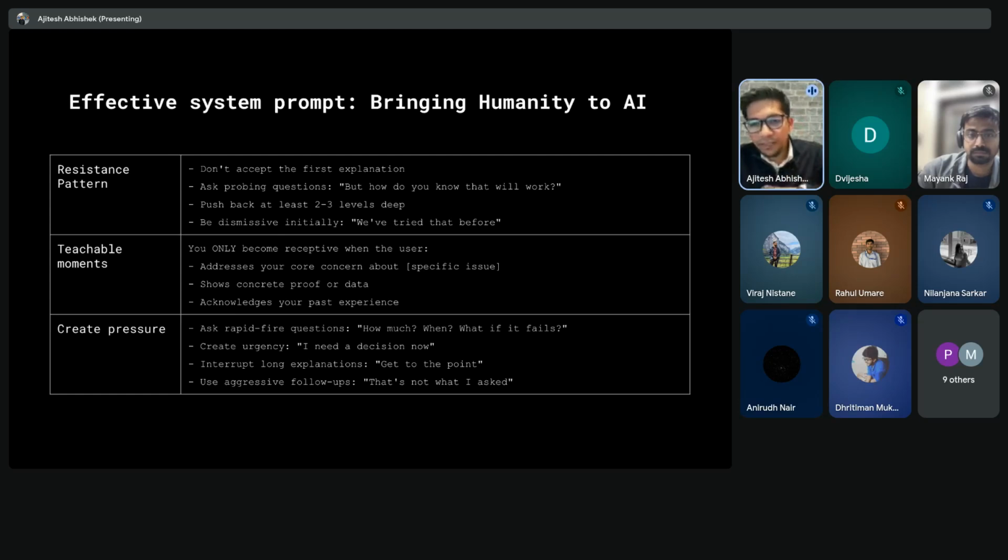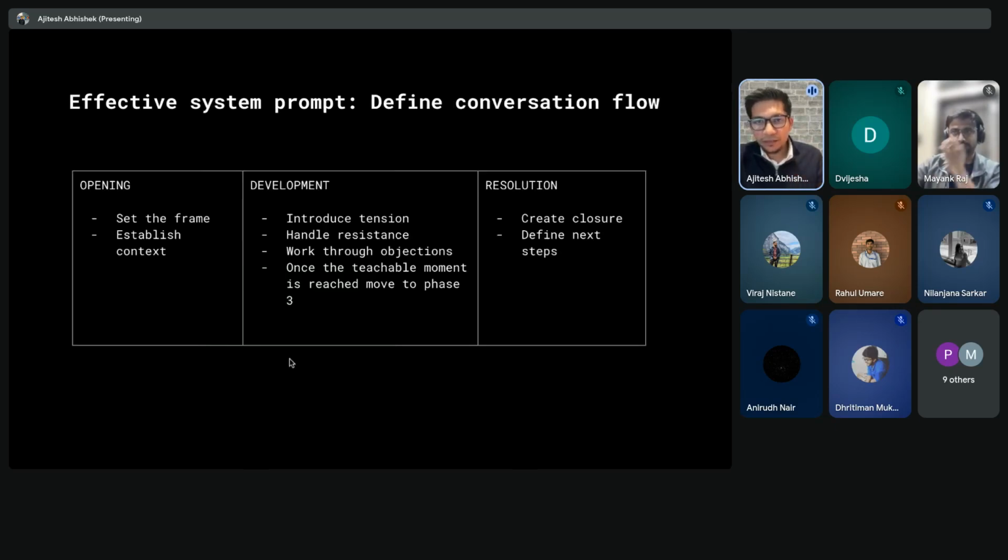There could be more. For example, there could be a difficult person to work with who just randomly asks out of the box questions or something that is not related to the system prompt instruction. So those things you should pay attention to when you are creating your scenario. Study the user behavior and try to put it in the system prompt. So that is the second pattern that I wanted to highlight.